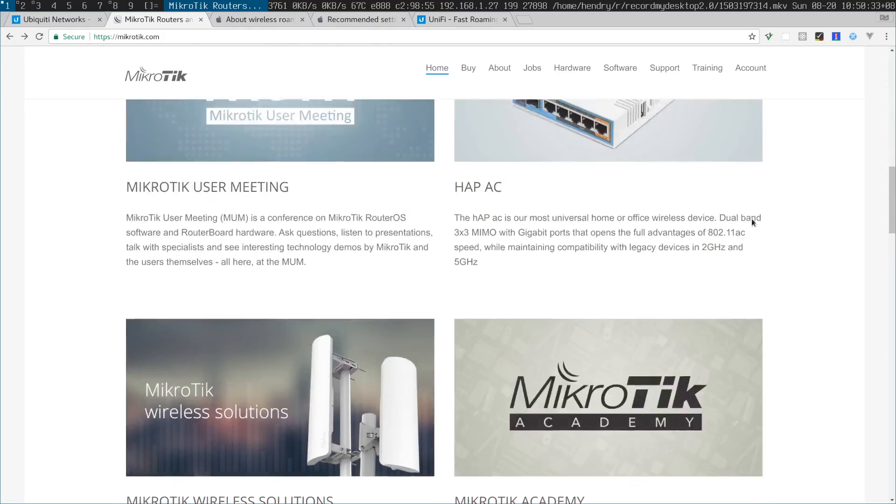MikroTik is used by a lot of network enthusiasts because it's powerful bang-for-buck stuff and you can learn a lot about networking from it. I plunged myself into learning about networking rather reluctantly, and this is probably why I suffered a lot — I just kept thinking I don't want to know about this. But I ended up having to read up about so much stuff and wasted so much time that I really didn't want to, in order to use MikroTik.